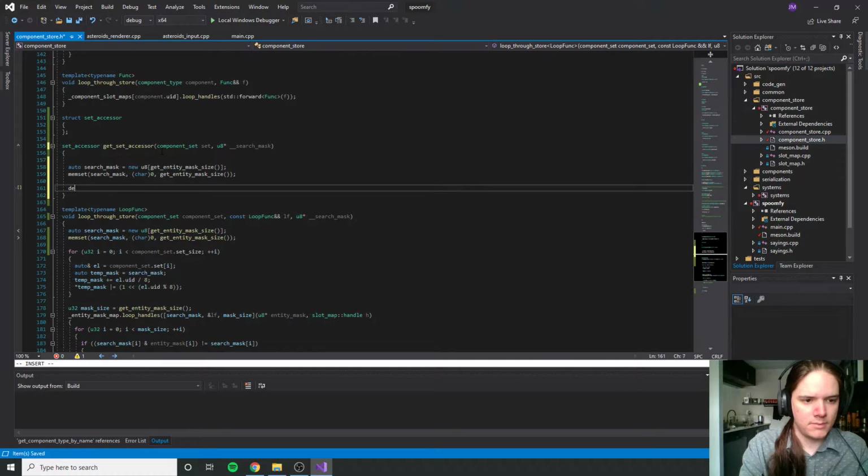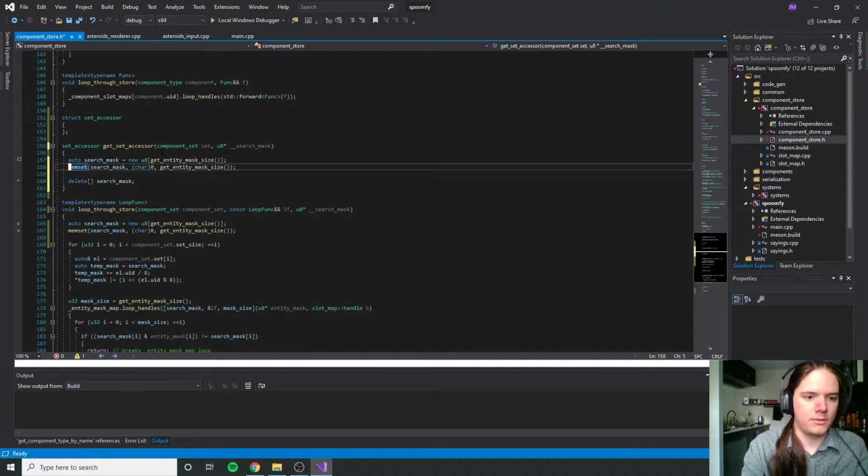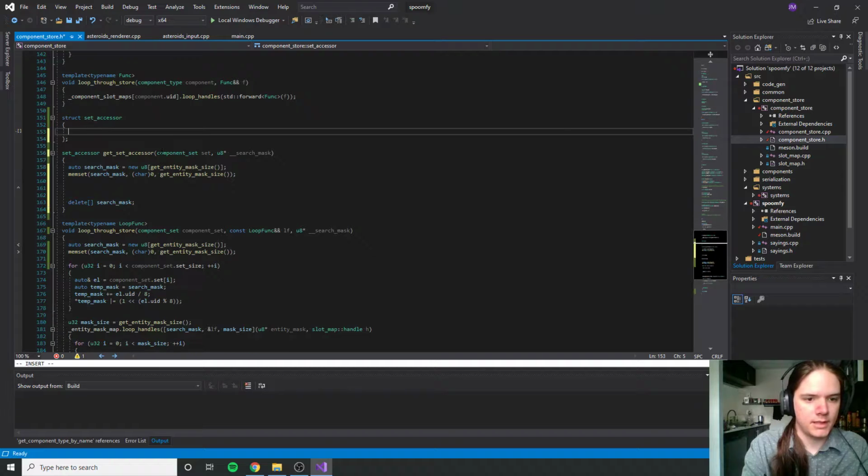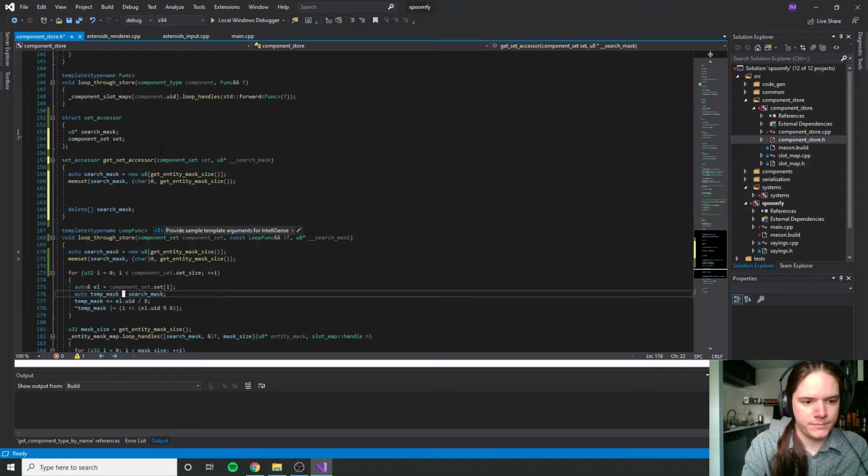I don't think I need to memset that, but better safe than sorry. And I actually think we're going to have to pass this around in the set accessor too. Search mask. And then we're probably going to want the component set to do the iteration.